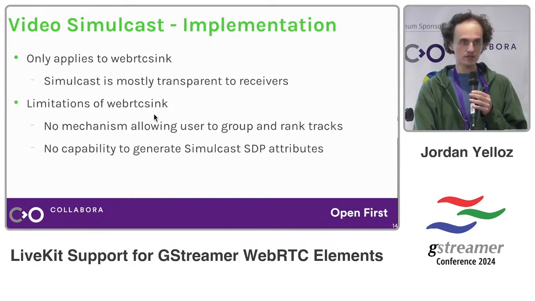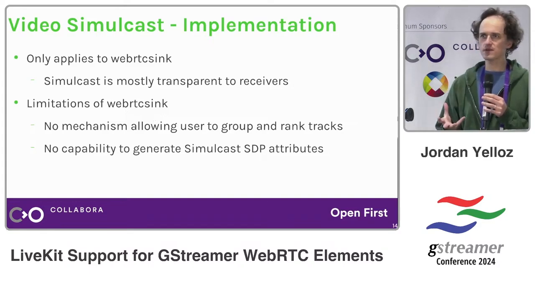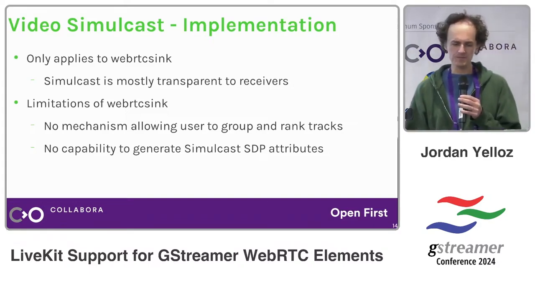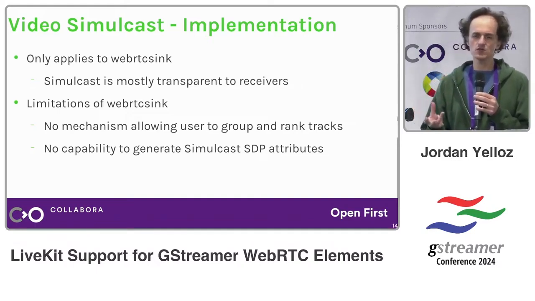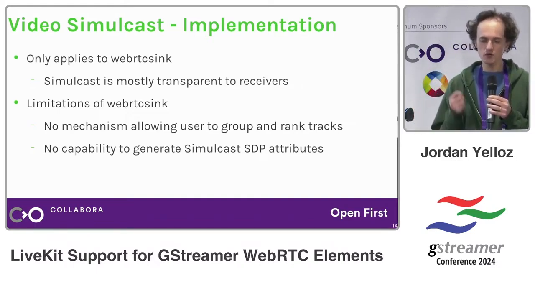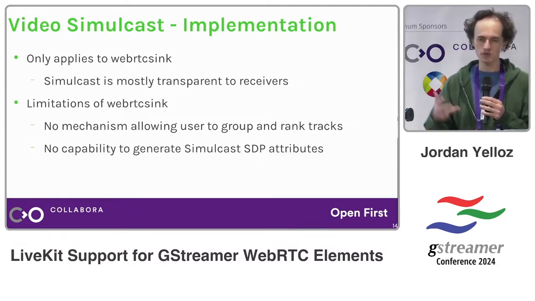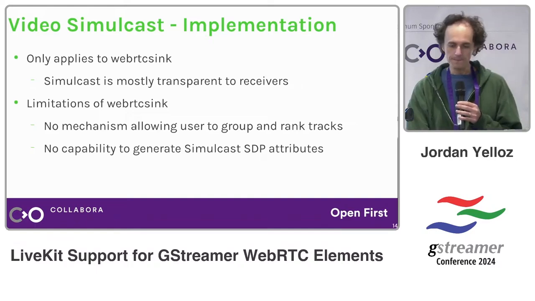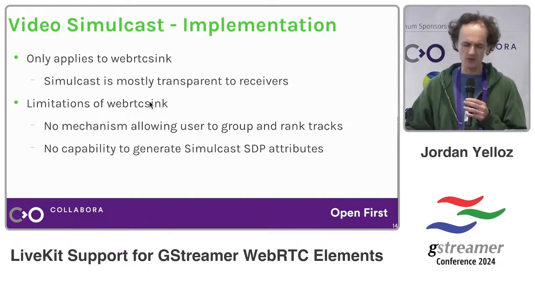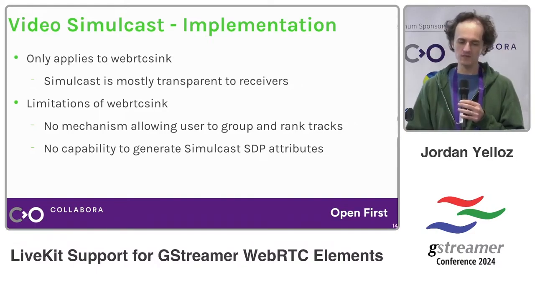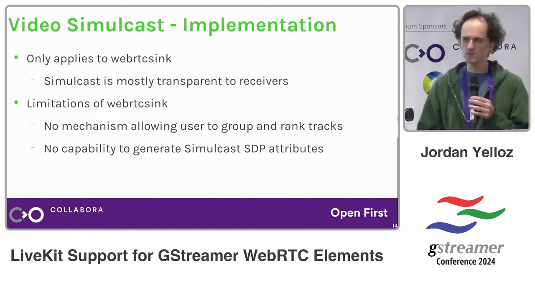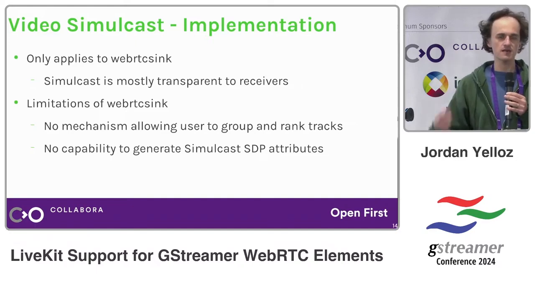How do you do this with the GStreamer Rust plugins is actually kind of hard, because the design wasn't really meant to do all this stuff. So we have to make a fair amount of changes. There's a lot, but the basic idea is you have to provide the ability to group streams and then assign a role to each stream to rank them. Say which one is the best one, which one's the worst one. Once you do that, now you have to actually annotate the data streams coming out of the WebRTC sync. So this is all done with existing standards.